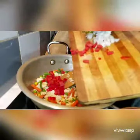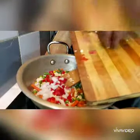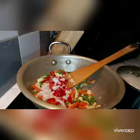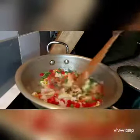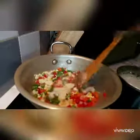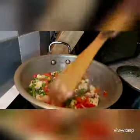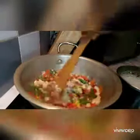Here I'm adding some red bell peppers and half of a scallion. I use the top half, that's the white bit. That's the bit I added to the pot. So in my pot I've got the egg, the red bell pepper, and some mixed vegetables.